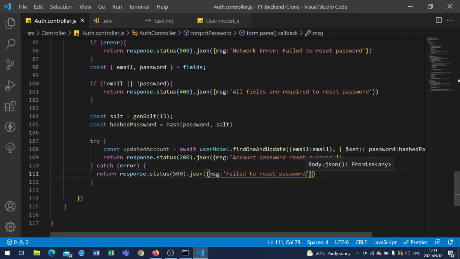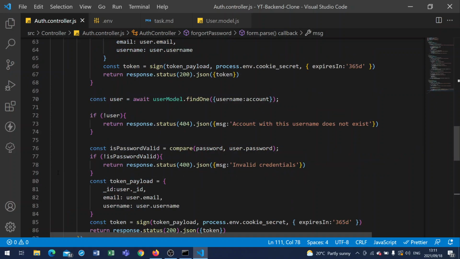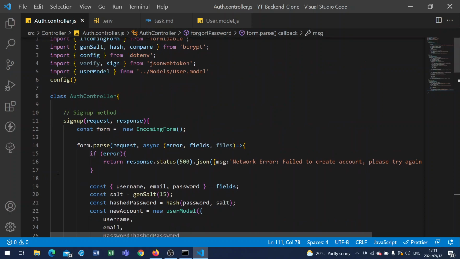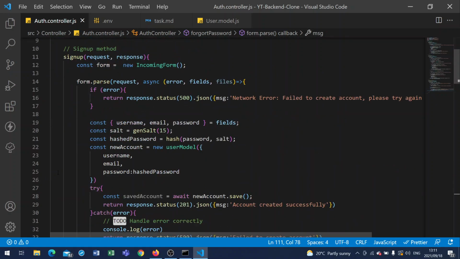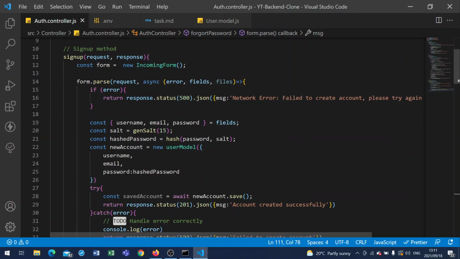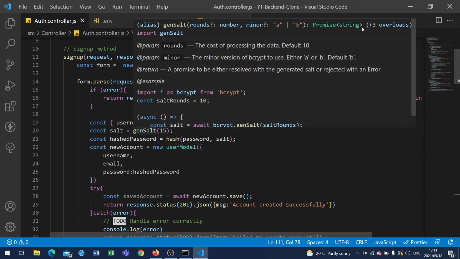Now let's go back onto the sign up and everything, so that we see what mistakes I left out before we get unnecessary errors. Like I said, bcrypt is an asynchronous tool, so we need to await. When we gen salt here, if I hover over this, it returns a promise of a string, right?